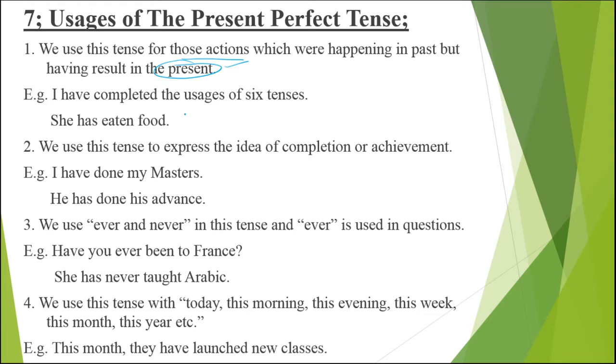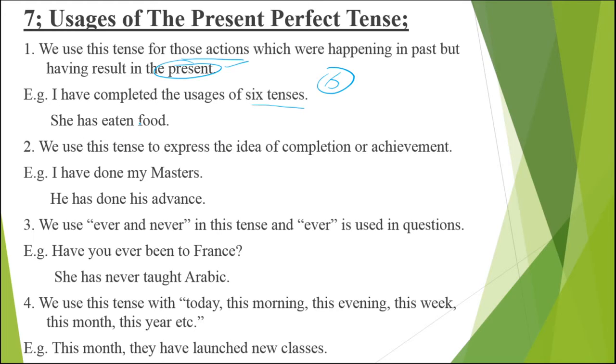Like I say, I completed the usages of 6 tenses. Now this is what in previous lecture we have completed the usages of how many tenses? 6. Those were continued in past and now we have got their result. You can check them on YouTube. In the same way, we have got the second example.